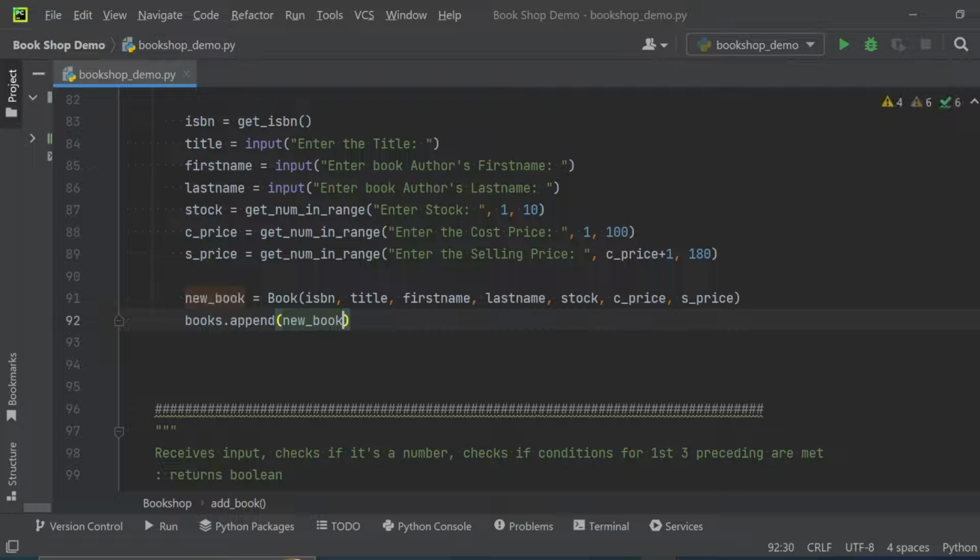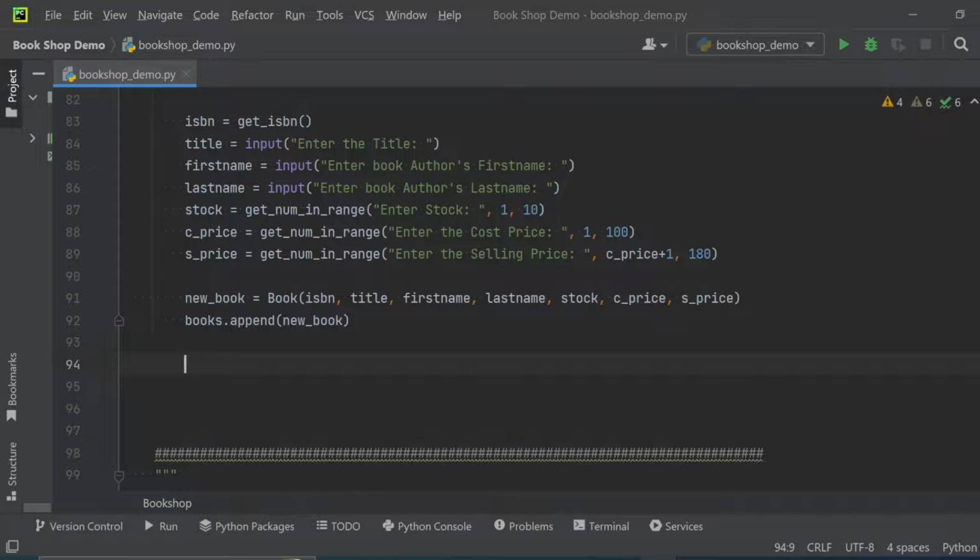That's it, and that is all about the add function. Now we're going to run it, and then we're going to print the list.